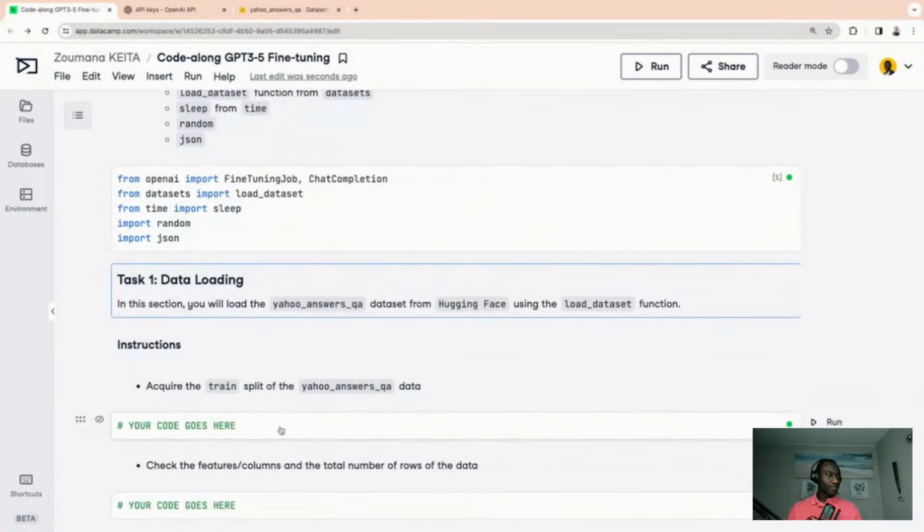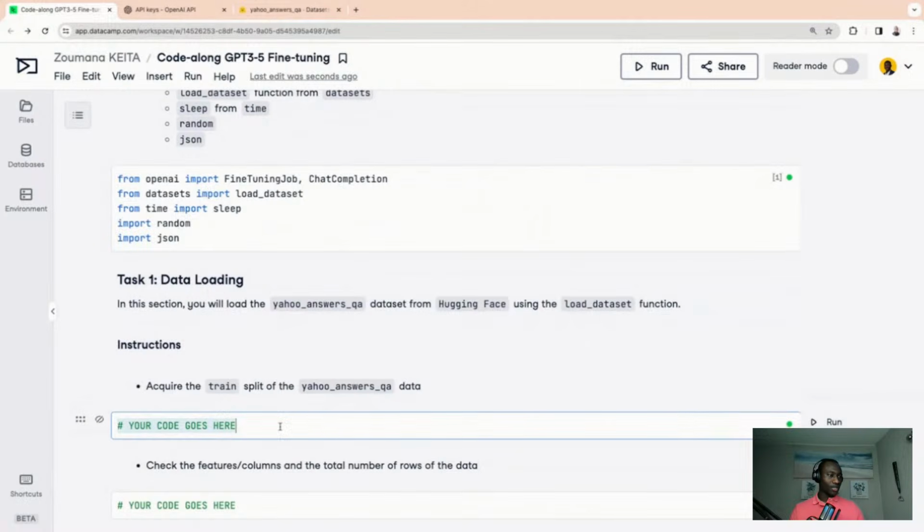Once we have imported those libraries, the next step is to load the Yahoo question answering dataset. Let's create a variable called yahoo_answers_qa, and we call the load_dataset function. In load_dataset, we provide the name of the dataset that we want to load, which is yahoo_answers_qa, the exact same name.